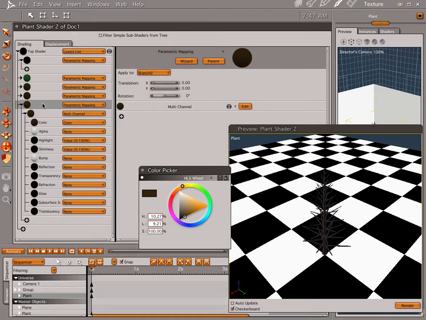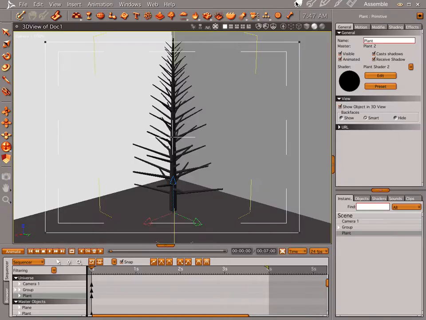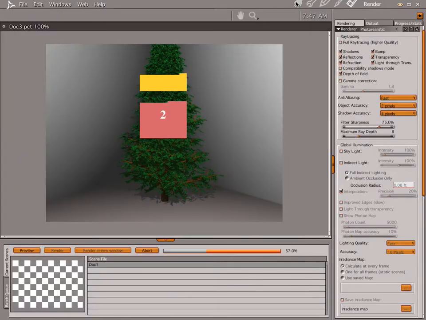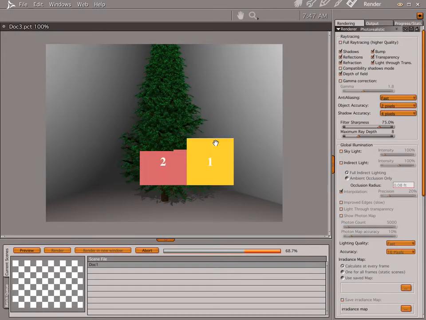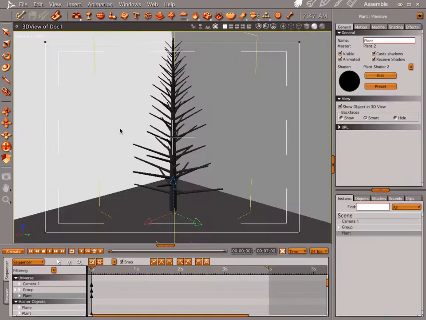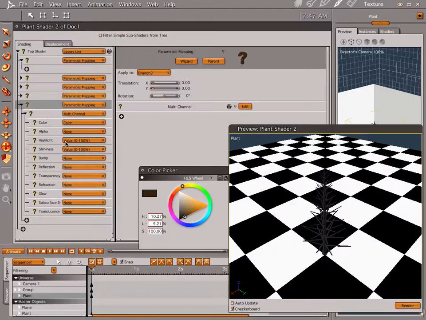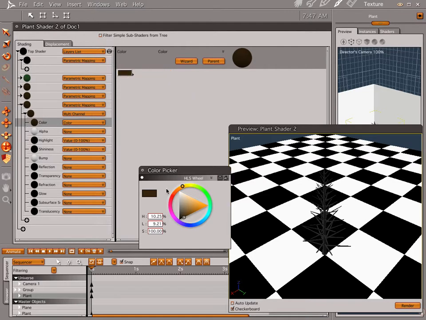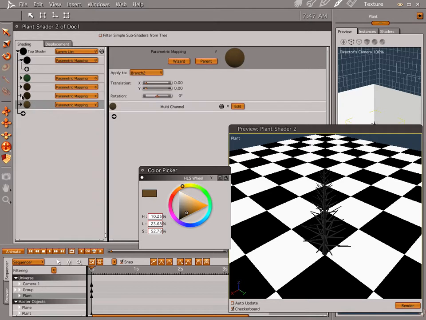So let's see what we got here. Yikes. All right, and you can overdo it. Let's see what we do here. Color. Let's bring that up a little bit. That's a little too much.